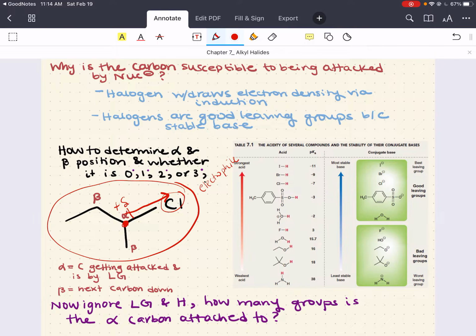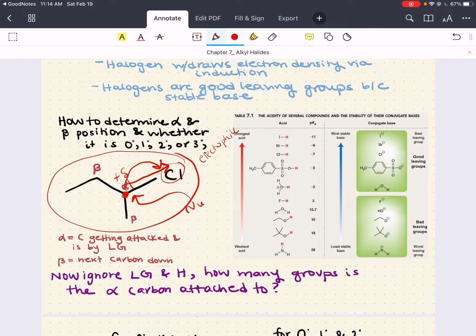So when we cover SN2 in more detail, when we treat this alkyl halide with a nucleophile, our nucleophile is going to come in and attack this carbon, because it's electrophilic, and then it's going to attach itself to the carbon. But in order to do that, it has to kick out the halogen, right? That was essentially our thesis statement for SN2. And don't worry, we're going to actually talk about this in detail.